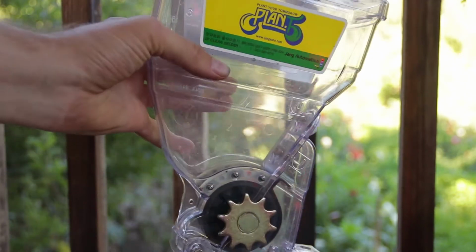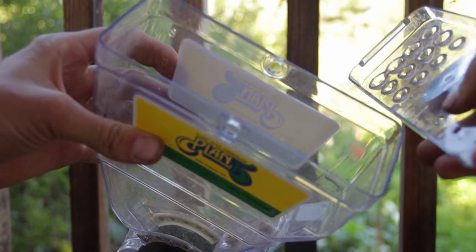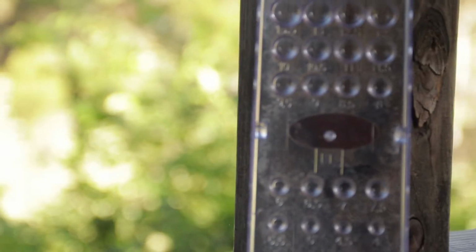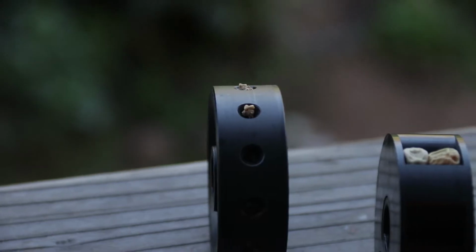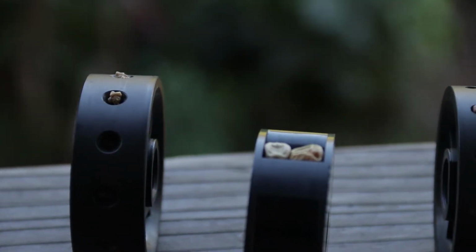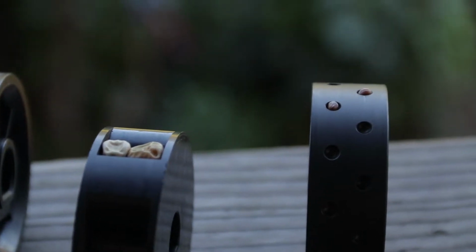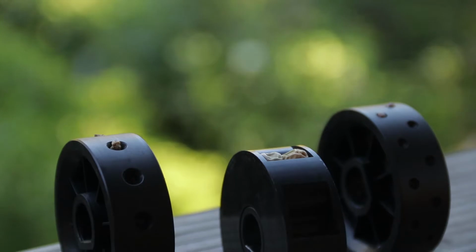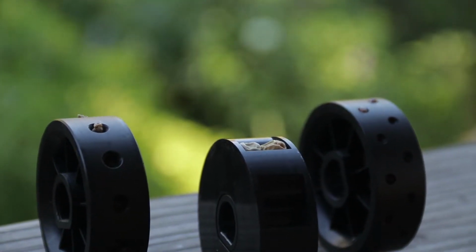The next consideration is the seed size. One way to do this is to use the lid of the hopper, which has measurements of the seed width in millimeters, which will correspond to a letter that's on the roller. Or you can find the information in the manual and look it up online. The important part to know is that the seed should be small enough to stay flush with the top of the roller and large enough that only one or two seeds will fit in each hole. This ensures that the seeder won't jam if the seeds are too big, and you won't sow too much because of too many seeds fitting into each hole.